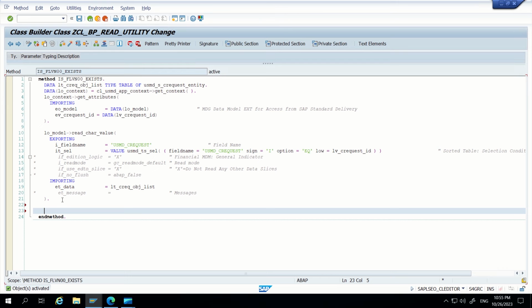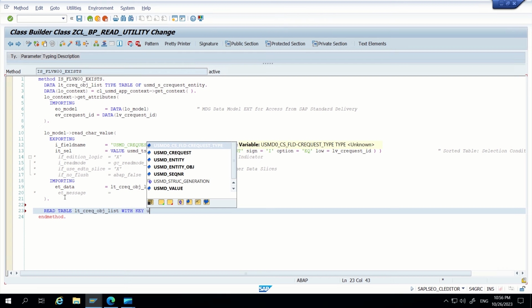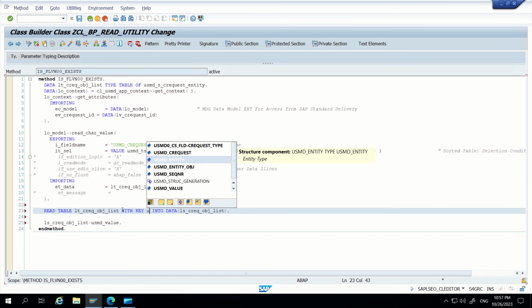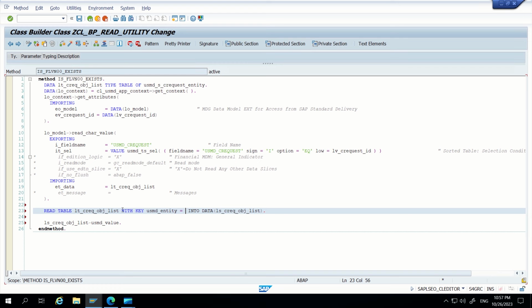So I am adding one condition, read table LT C request object list with key USMD entity equal to BP header and USMD entity object is equal to BP header. So like this we can do now.